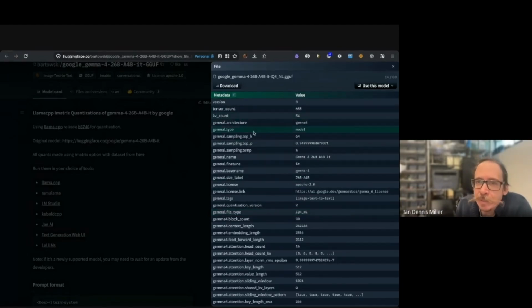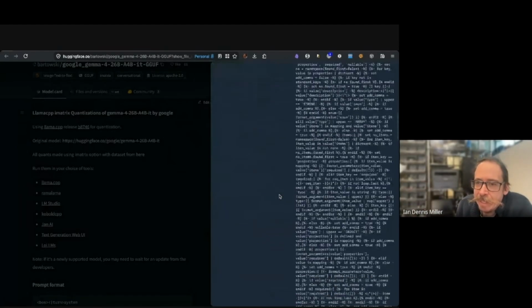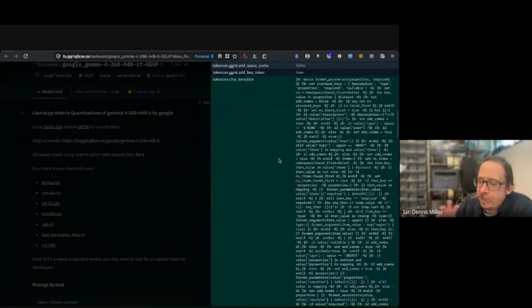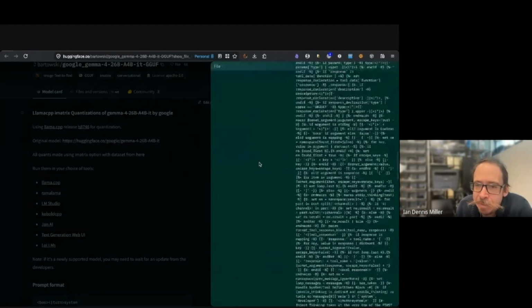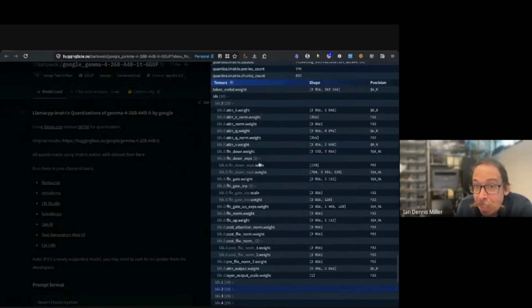This is an inspector for looking at what's inside a model weights file. So we're looking at one format called GGUF that is a kind of package that keeps everything that you need to run a model all in one file, including things like the chat template and stuff that's required, but it's not strictly the model weights.